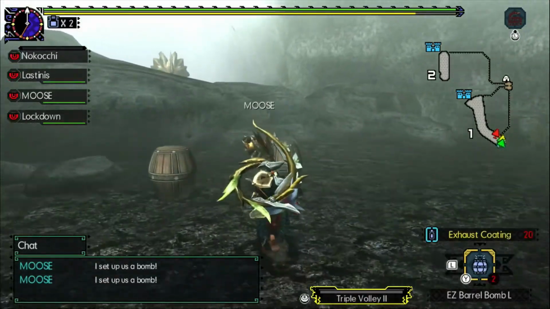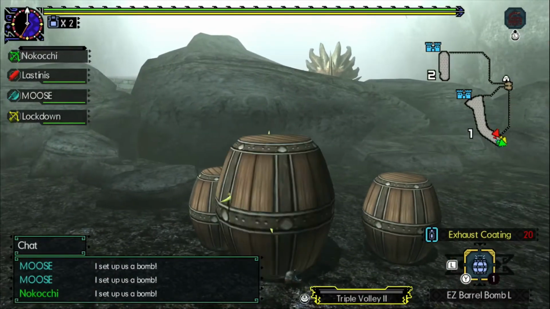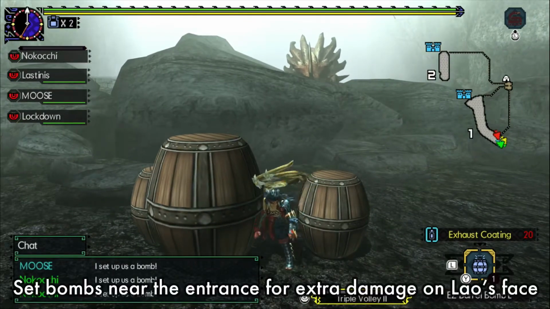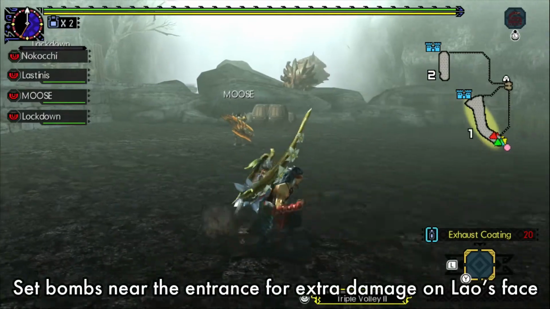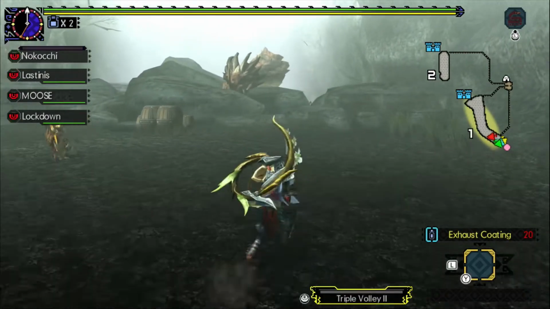Oh, I see we got some brainwaves going on. I like to put some bombs down in front so that when Lao comes, he gets hit in the chin with a bomb.